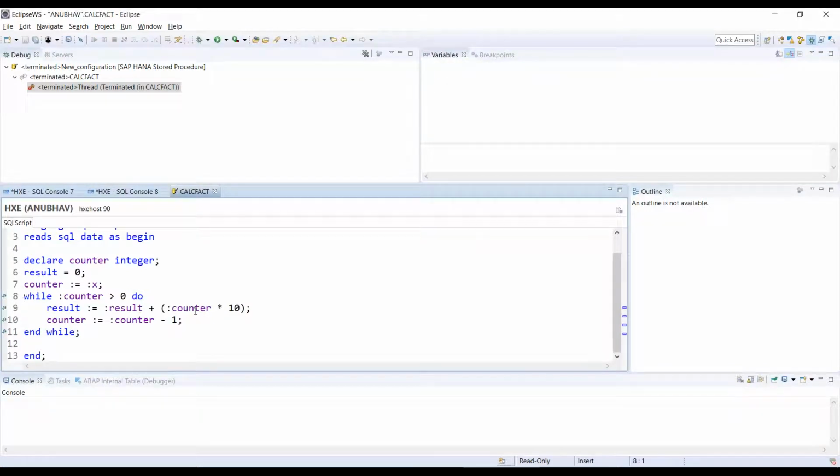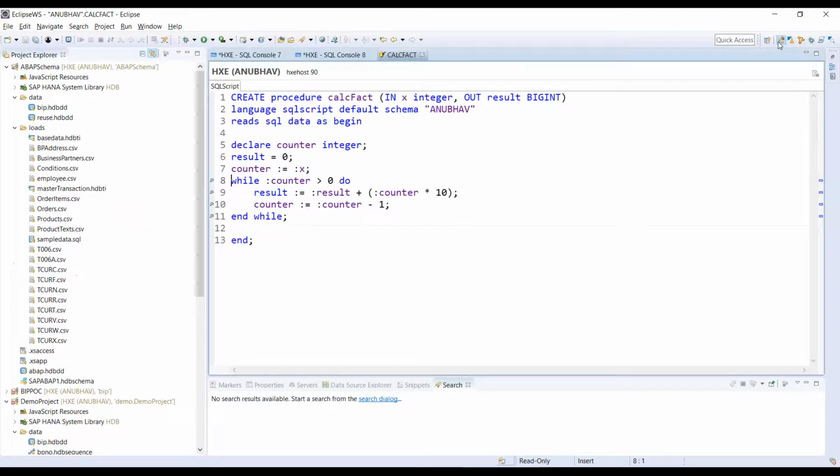Okay, very important guys. If you are developing in the SAP ABAP One schema, you will not be able to debug, because we don't give you permission to debug in the SAP ABAP One schema. So please create your procedures in your own schema. You will be allowed to do debugging and everything on your own if you're doing your development in your own schemas. So don't develop somewhere else, just develop in your own schemas.